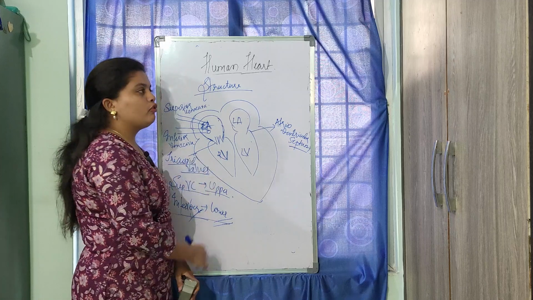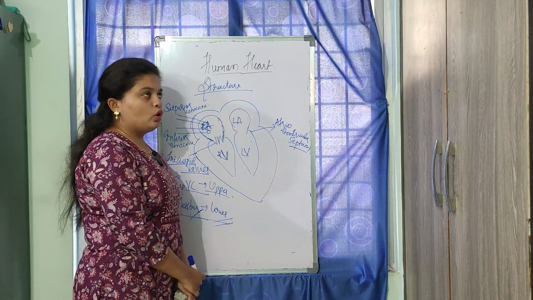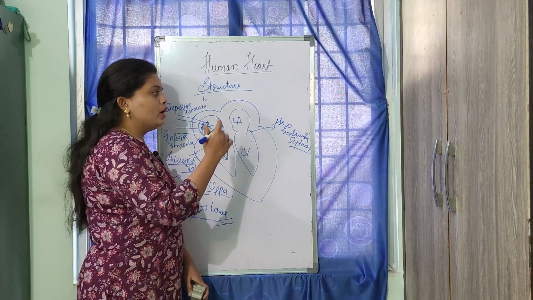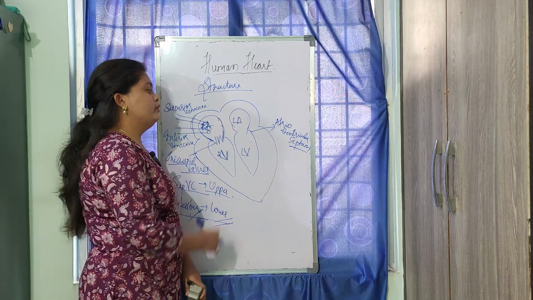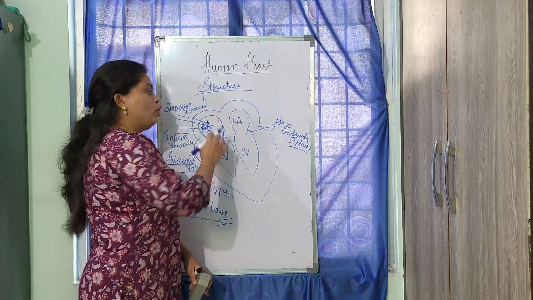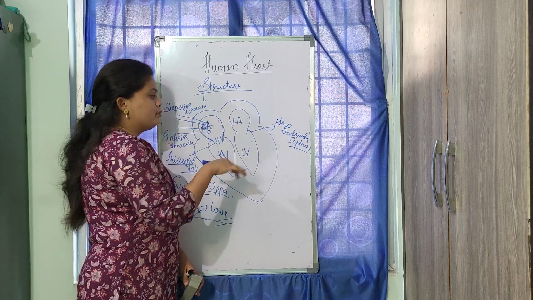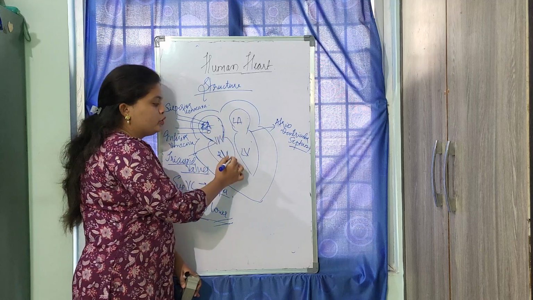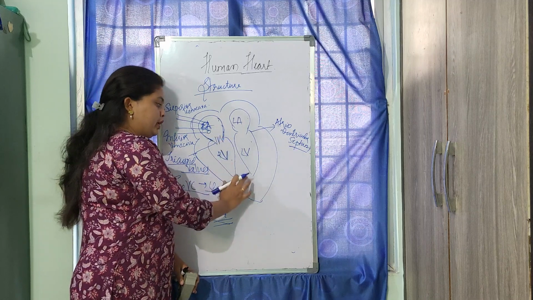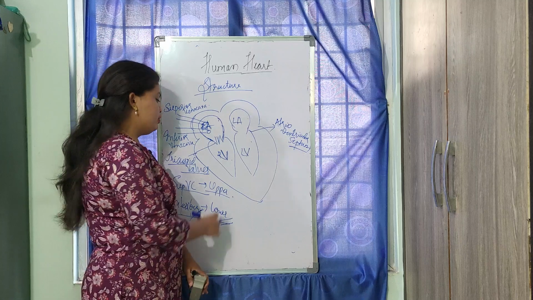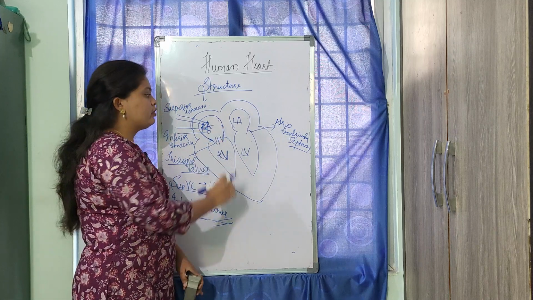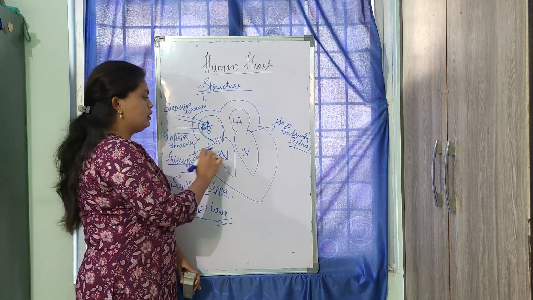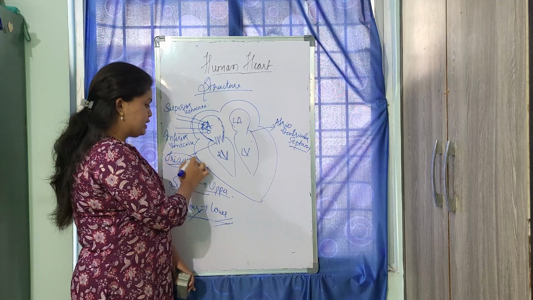What are valves first? Valves are door like things which will stop the backflow of blood from one part of the body to the other part. So we have a tricuspid valve which will open when the right atrium is filled with blood, and which will allow the flow of blood from atrium to ventricle. So this ventricle will receive the deoxygenated blood from the right atrium, and this is only possible because the tricuspid valve has opened.